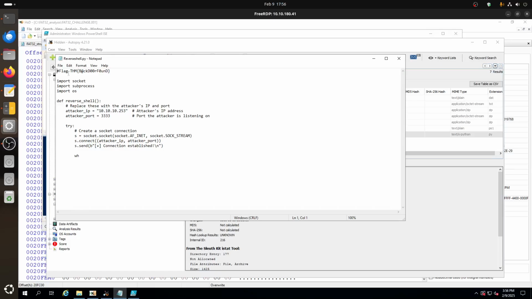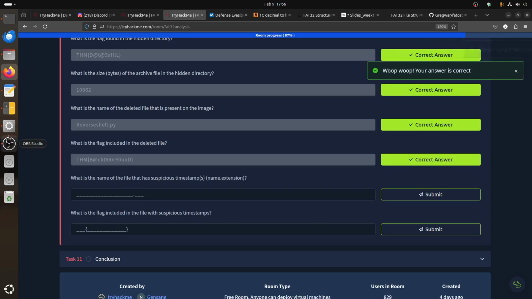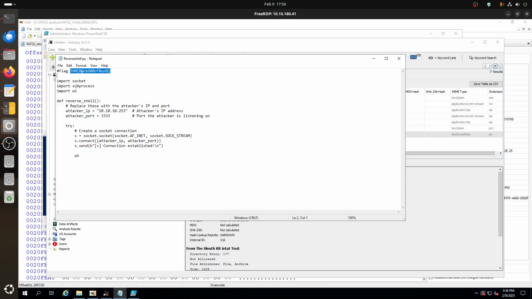So oh, that's the flag, so we already have the flag there. What exactly is this one doing? Guys, it looks like cheating. Import socket. This is a Python OS. Replace this with the IP 33. Create socket. Okay, that's a connection established.